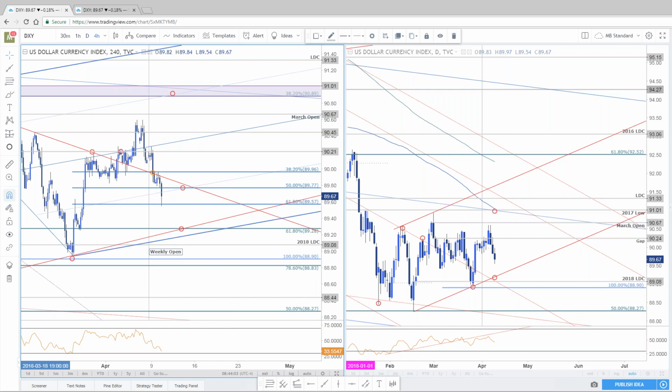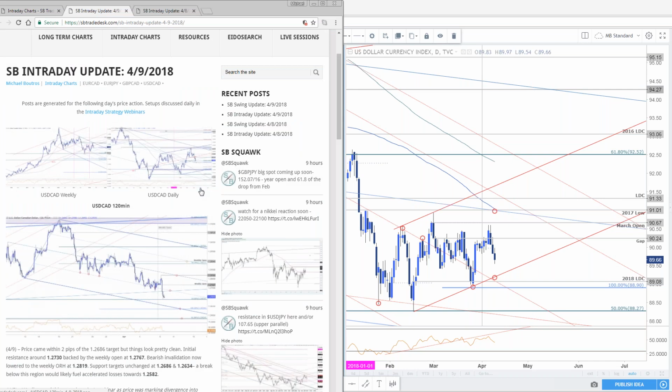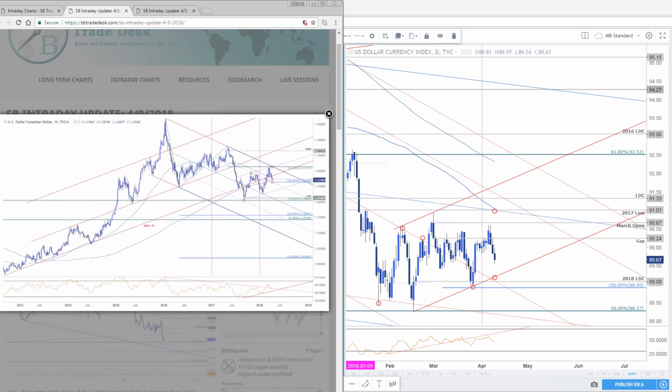Let's go into yesterday's update, and it was a CAD extravaganza. Hope you guys like the little play on words. I was just all about the CAD crosses for some reason. They all look very interesting. We've been waiting for this CAD turnaround. Weekly charts have us coming to a pretty big level of support. 26.33 was the level that we were looking for on dollar CAD. It's the 100% extension, so 2 equal legs off the high, but also the slope here on the weekly charts.